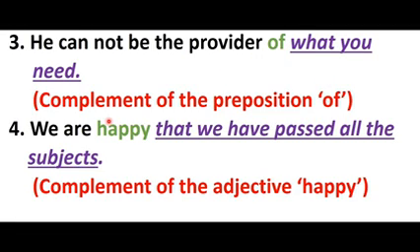Number 4. Ask a question on this. Well, happy that we have passed all subjects. What is the likely question on this? What has made you happy? That we have passed all the subjects. And this that we have passed all the subjects is complement of the adjective happy. It explains more on the adjective happy.